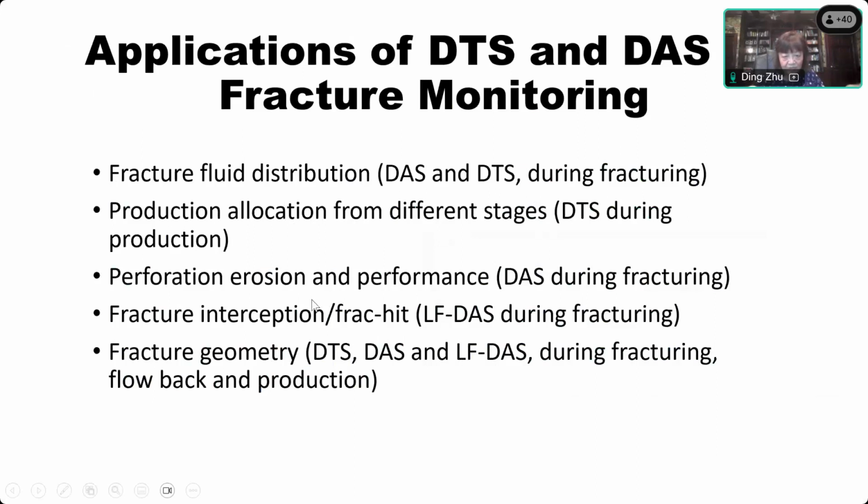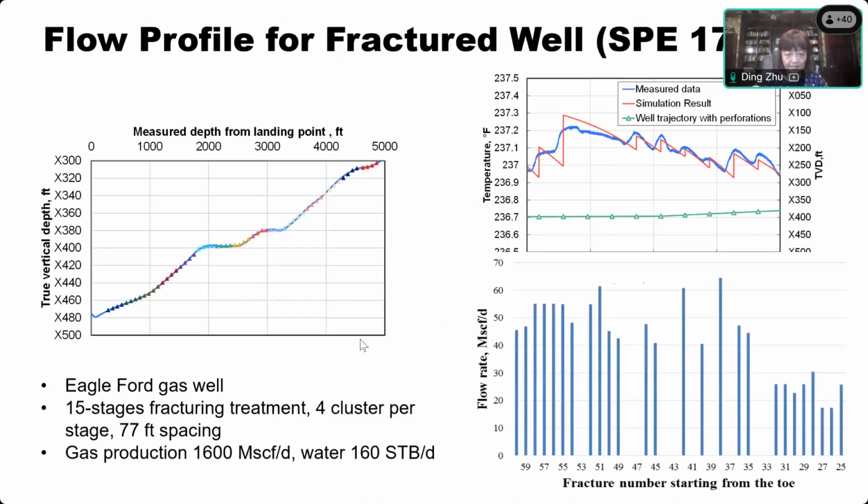Perforation erosion, this is what Garrett just mentioned, and why this is important. We're going to use one example to look at this. Frac hit: when you see those hard shapes approaching your fiber, you know the fracture has intercepted your parent well or existing well. And last but not least, we really want to know the fracture system we created. We want to know the fracture geometry. And this is way beyond length, width, and height. This is the distribution of my network. If I can understand all of this, I can go back and optimize my fracture design.